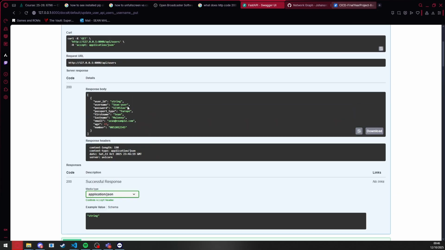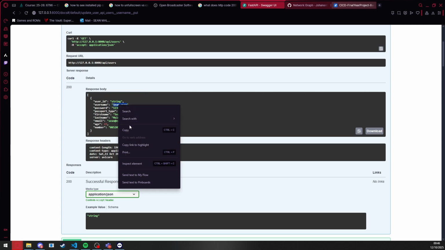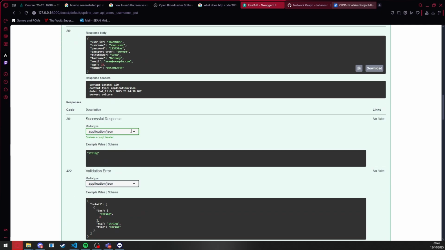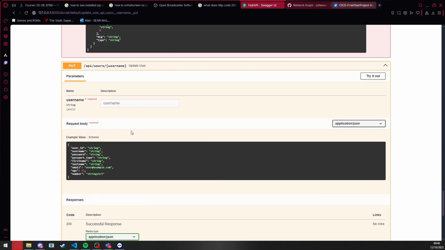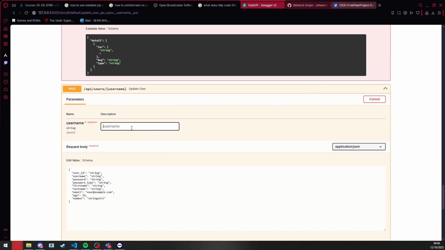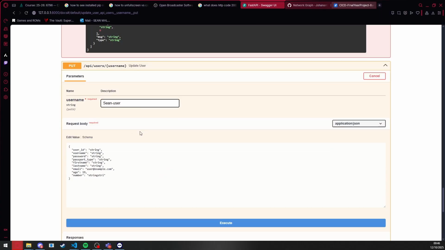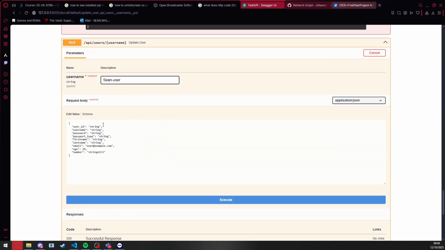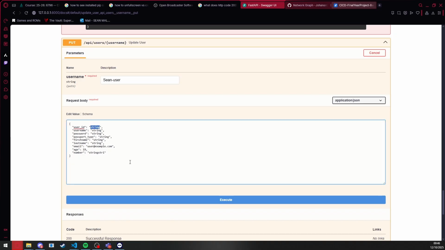Now we're going to update this one using our update function. We're going to give the username here, and we're going to add in all these random values. So we're just going to make a random one here ourselves: 1 2 3 4 5 6.